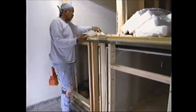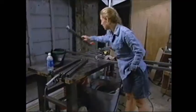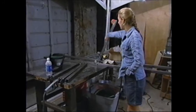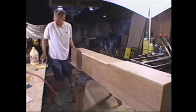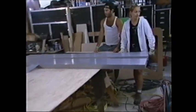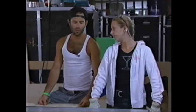It's Thursday night, around 11 o'clock, and we have not one thing marked off our list. It's coming down to the sleeping bunks, which are still not even finished with the rough framing, let alone the finish work. And it's down to the table that has to fold out, which is what Carrie's working on now. We've got 7 builders who are extremely tired. We're all beat. These guys are emotionally spent. They're not used to these kind of hours and this kind of pressure. I mean, it just doesn't look that great. I'm not worried. You're fine.